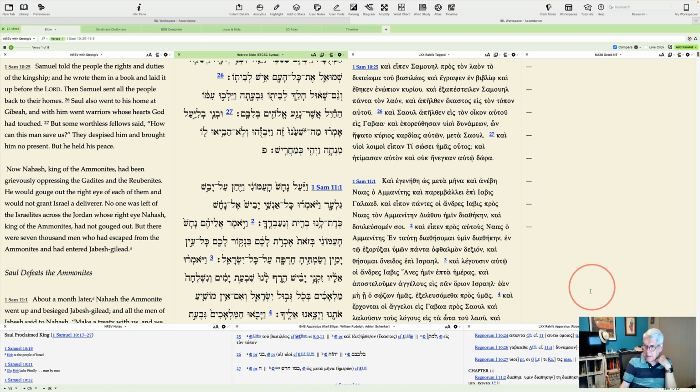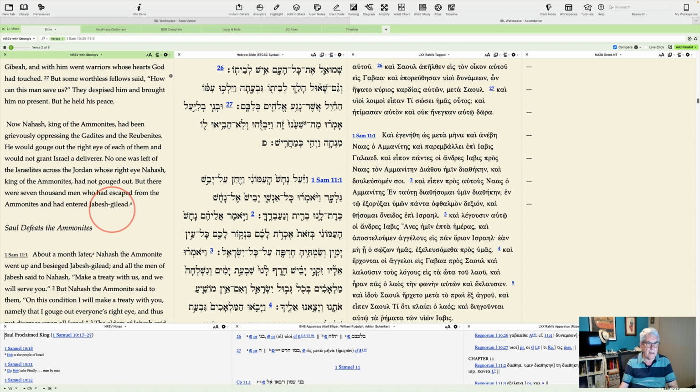You'll notice, for example, in the Septuagint, it's not 1 Samuel, 2 Samuel, followed by 1 Kings and 2 Kings, but it's 1st Book of Kings, 2nd Book of Kings, 3rd Book of Kings, 4th Book of Kings. So Regnorum 1 is 1 Samuel. Okay, so we're getting some differences, and the differences are actually pointed out here in the NRSV. You've got some notes here, and we've also got them down the bottom.